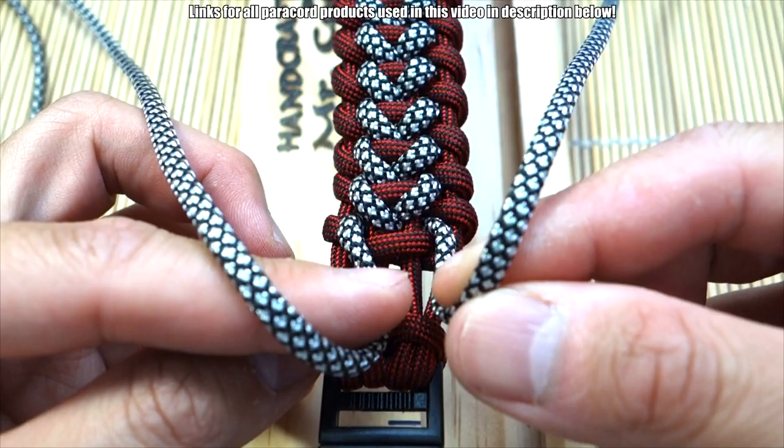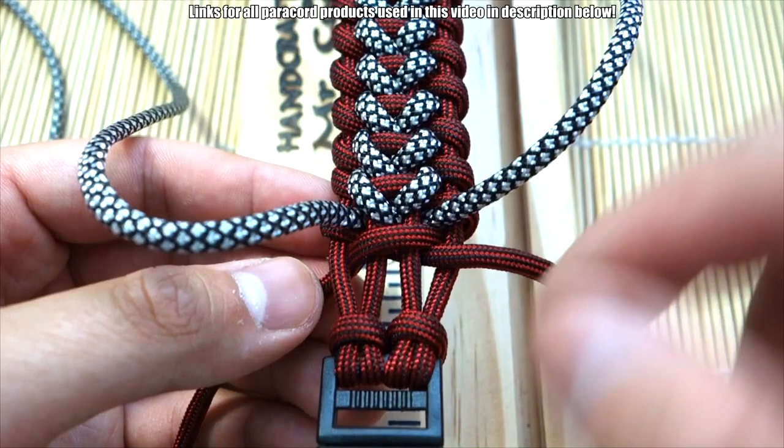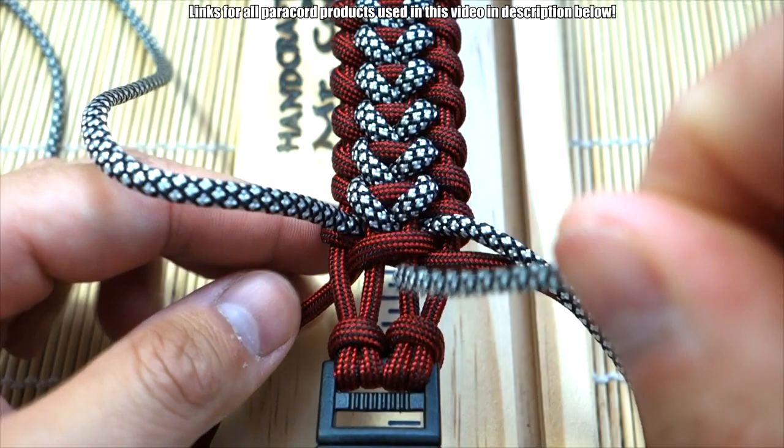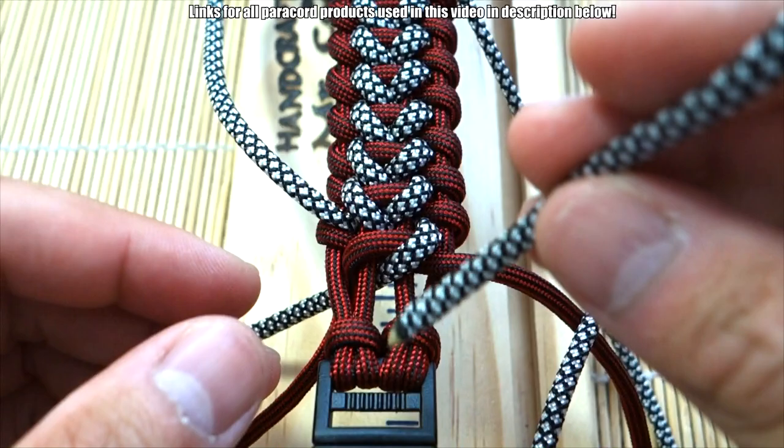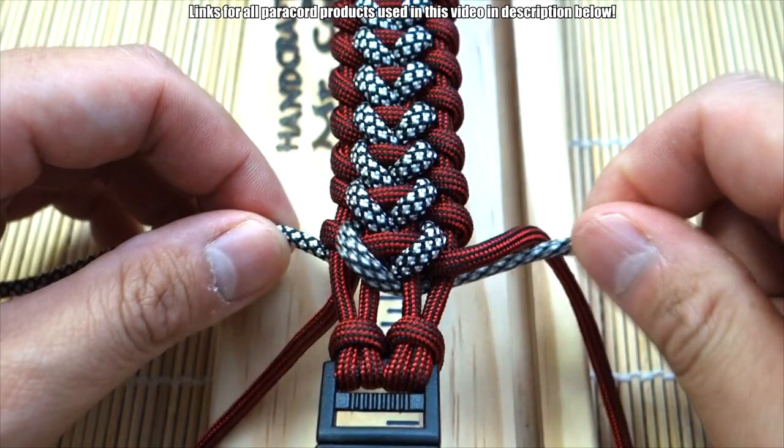And I think on the last one, you'll have these two accent strands. Just pass them through the center. You know what, let's just try that now, actually. Okay, so we're going to go through the center. Okay, that's one. I'm pretty sure I can fit one more knot, but say this is, for you, the very end. You probably want to finish your last one like this. So just pass them both out through the center.